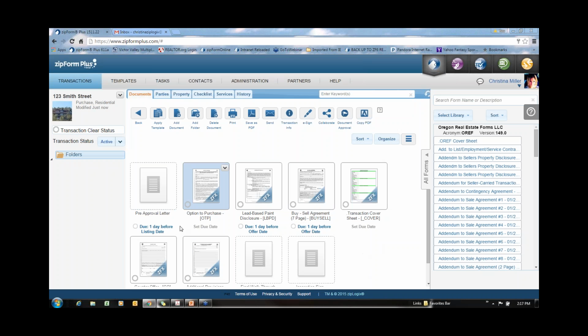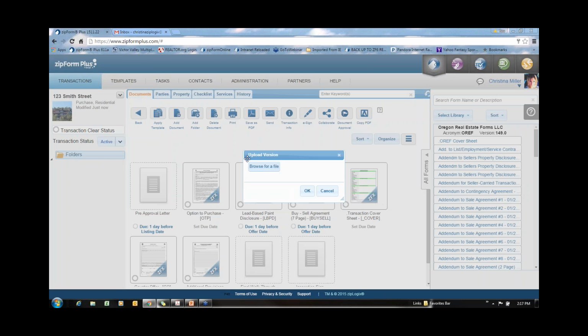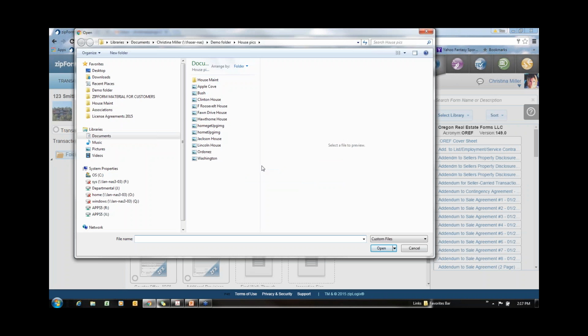Okay, so here's my pre-approval letter. Okay, let's say I have my pre-approval letter. I can go ahead and click on pre-approval and browse for the file. And I can go ahead and click on my area here where I'm going to grab the pre-approval letter.